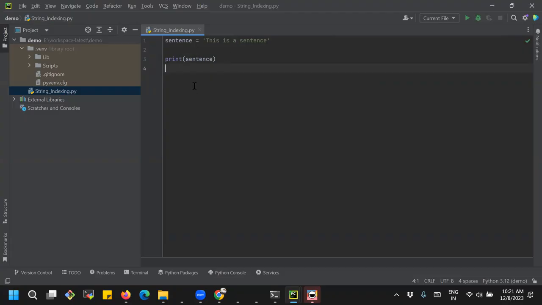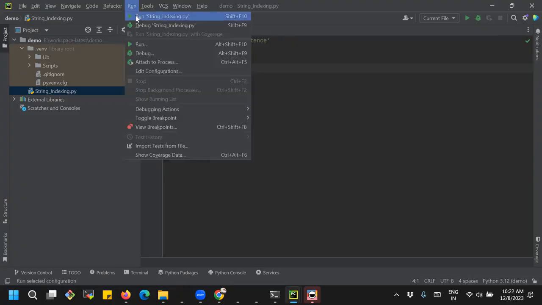Now, okay, how do you run this program? Now we have defined this Python script, but how do we execute this Python script? Already we have defined the interpreter, right, while creating the project. So which interpreter it has to use, already we have defined that interpreter. But how do we run this program is, you can use the run option here. Yes, which Python script do you want to run? Run the Python script.